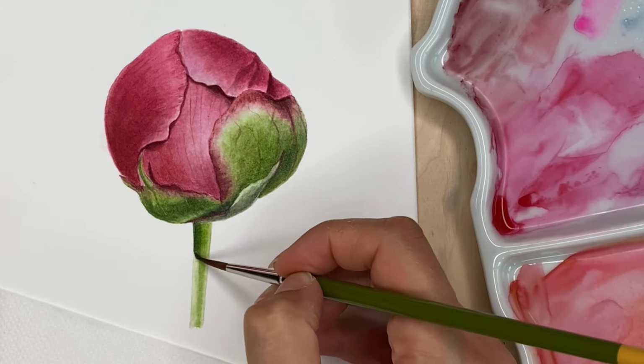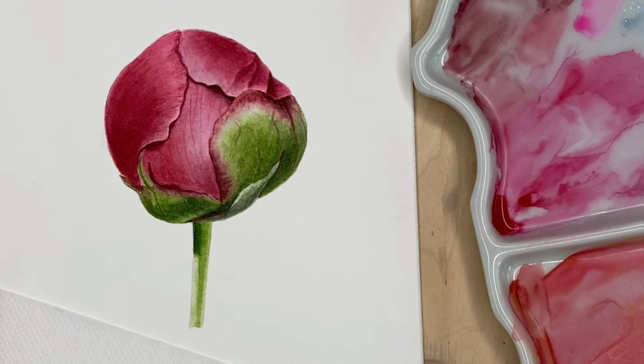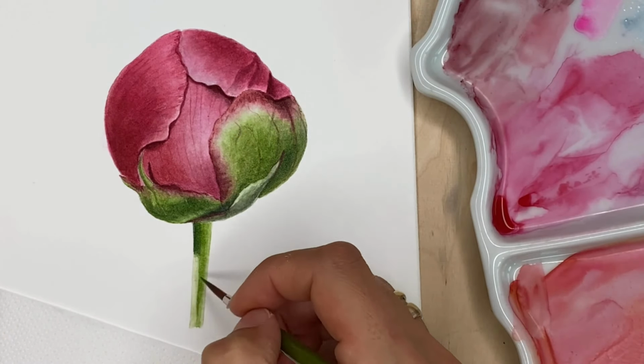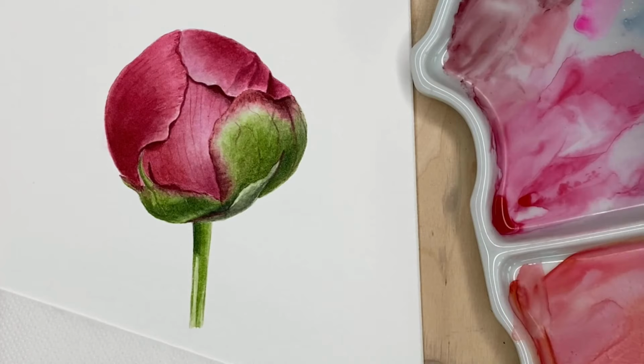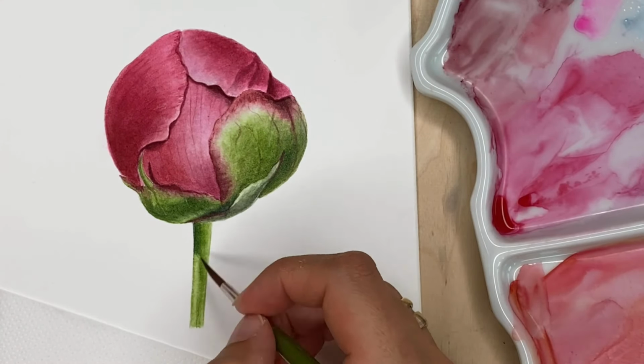And adding more to the right part of the stem, where it is more facing the shadow. And leaving that light area, just going over maybe with a light wash. Careful with the edges. And as you can see, this peony is really looking round, and that's all about control over dark and shadow.